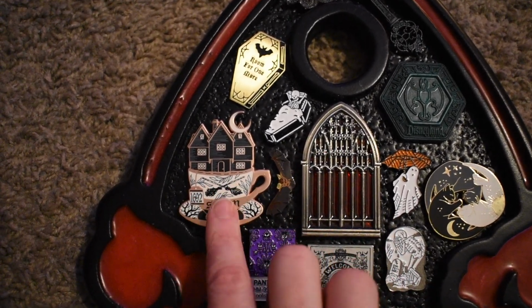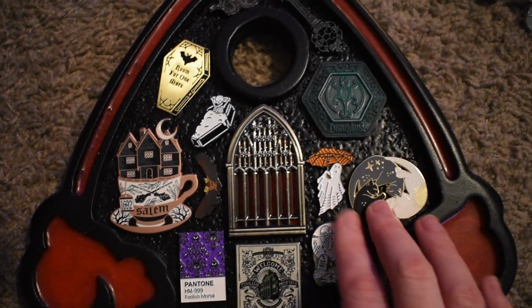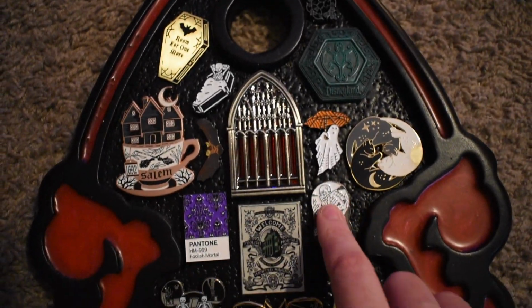This one, I love teacups, so it really spoke to me. This one, I love how it has the stained glass look to it. We all know I love stained glass. Got this bat pen from a national park. My sister gave me this pen.